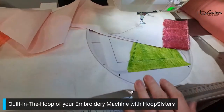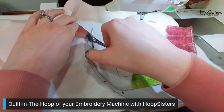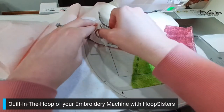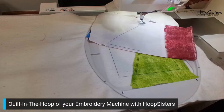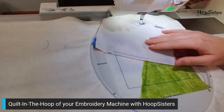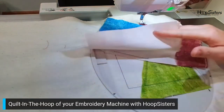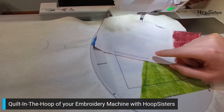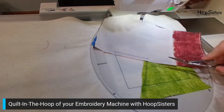Okay, so now here's where the fun happens. I'm going to trim off some of this fabric over on this left-hand side just because I don't need that whole strip over there. You can wait until you tack down your fabric and trim if you want to. That's totally fine. So now we need to figure out how to lay this piece down so that we get a nice crisp fold, because there is no satin stitch that's going to cover up a raw edge or anything like that.